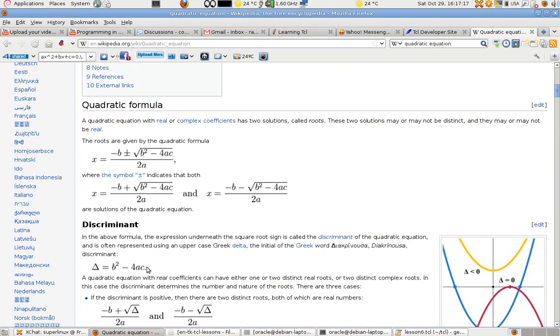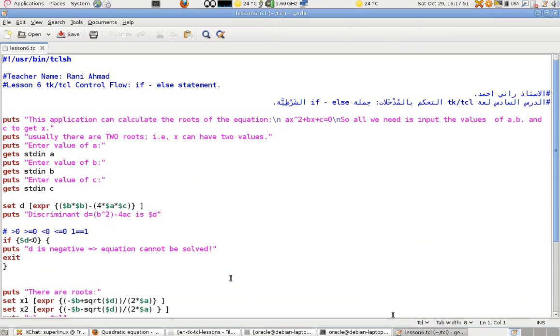You can just read the article and you'll know what the problem is. So this delta here must always be positive, otherwise you won't find a solution. So we have to decide whether this delta, b squared minus 4 times a times c, is positive. Going back to our code, we have to find whether it's positive just to know whether we can find a solution for this equation.